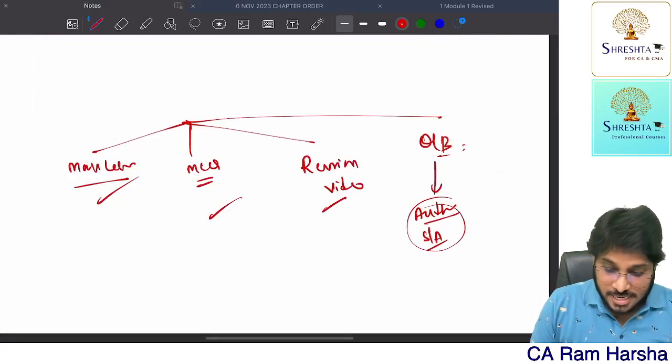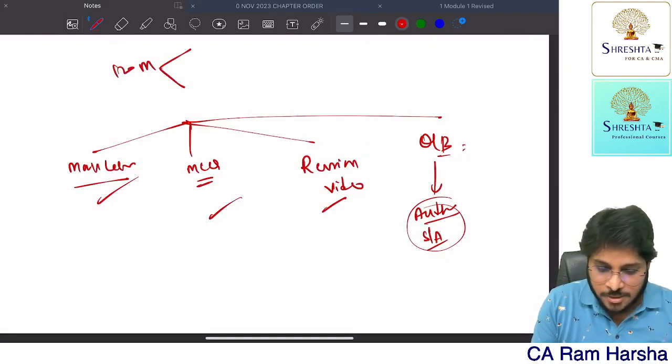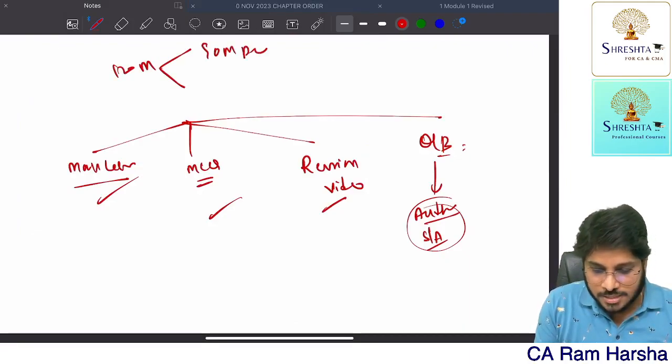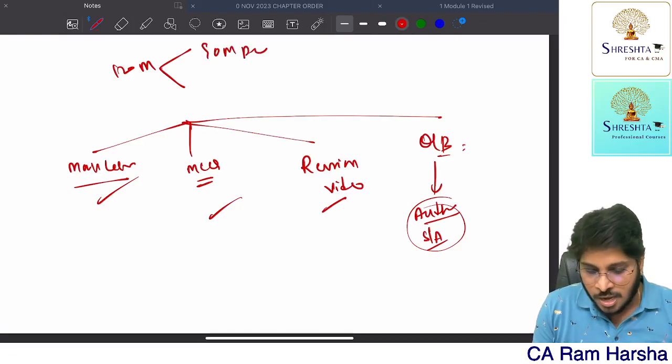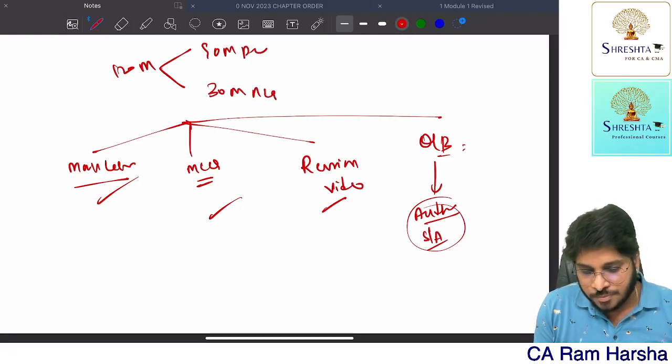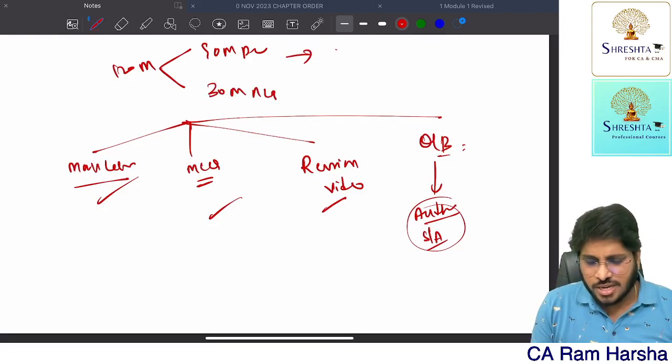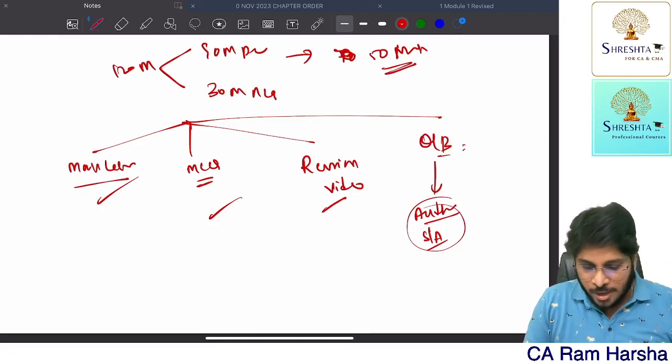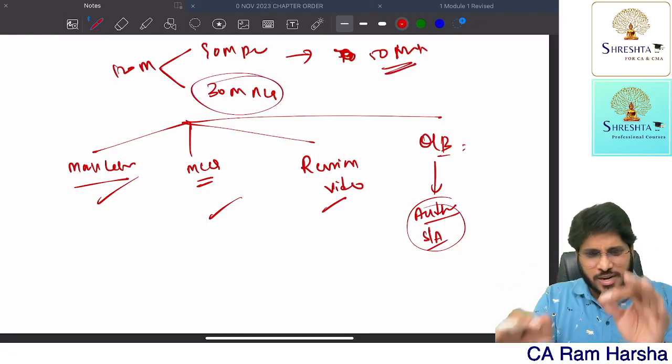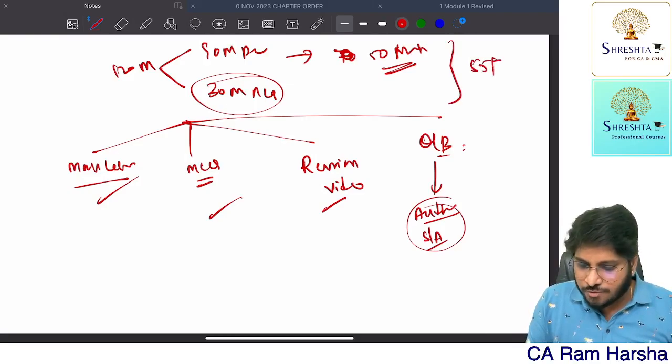First of all, understand your paper is for 120 marks, where you will be having 90 marks descriptive and some 30 marks MCQ. Yes or no? In this, if you're preparing for not even 70, if you're able to attempt 50 marks of the paper properly, and in the MCQs if you're able to attempt 20 marks properly, you can easily score 55 plus.